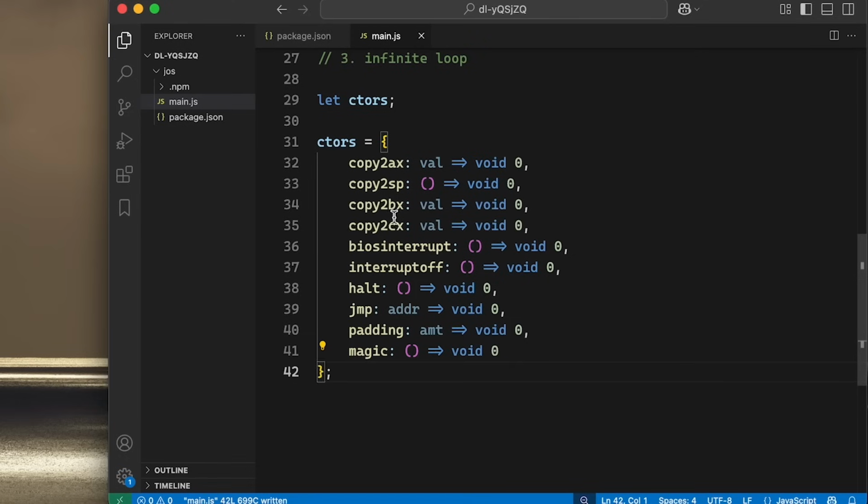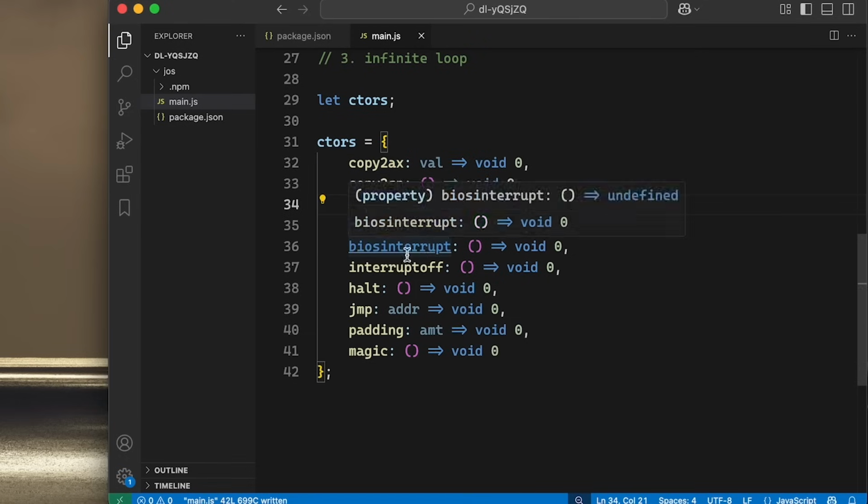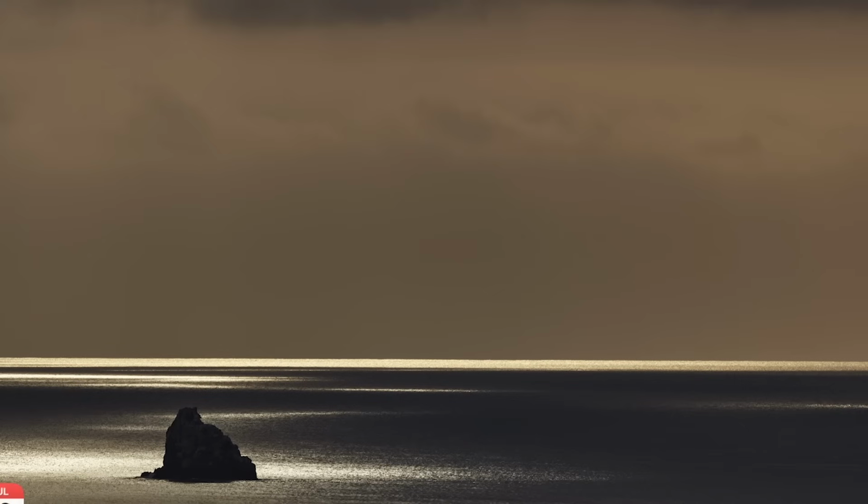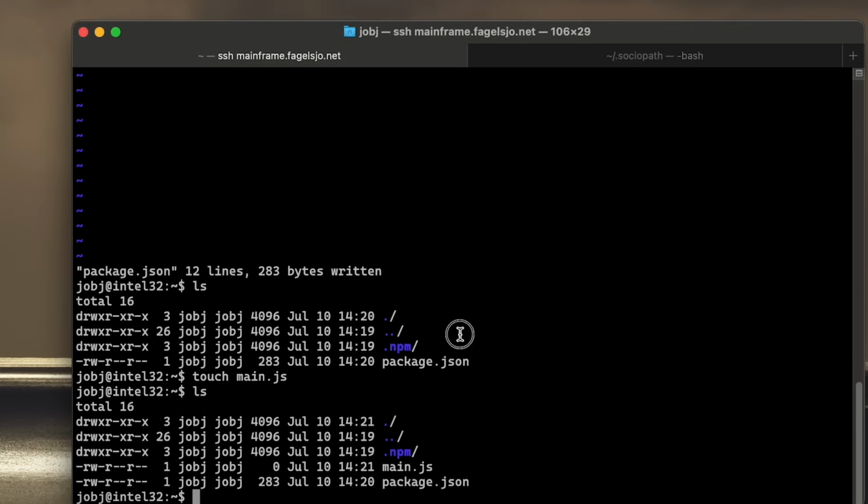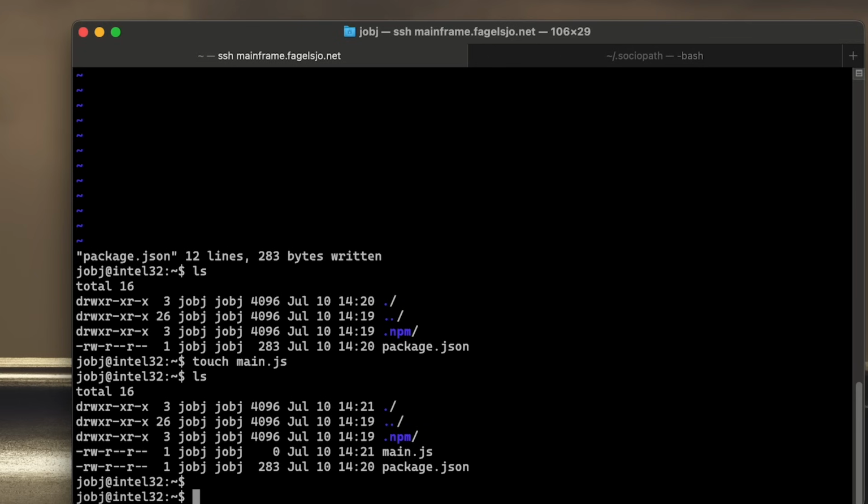Okay, so how do we know how we copy something to the AX? What's the machine code for that? Well, we can use two strategies. Either we can use a disassembler, which will show us the assembly code together with the machine code instructions.